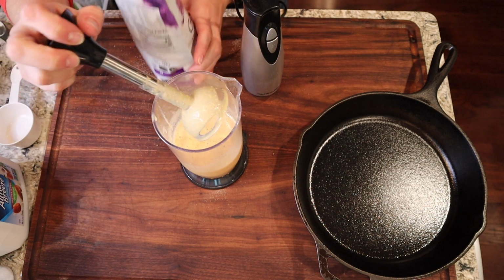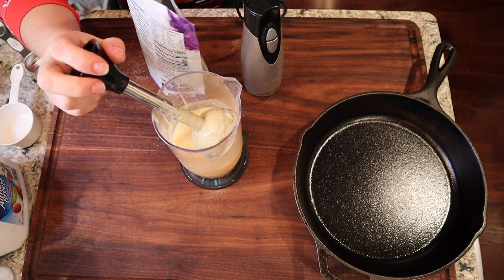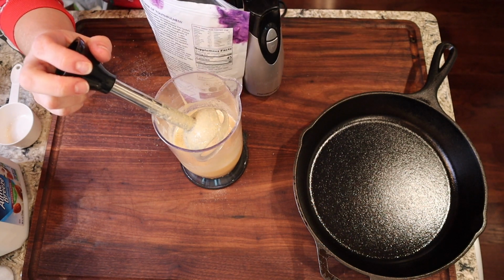I only have 2 hands. I really like these double-ended measuring spoons. Okay.